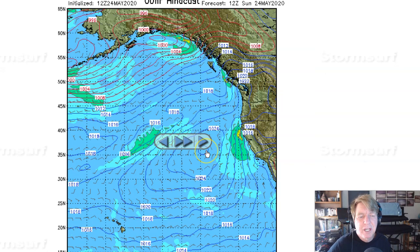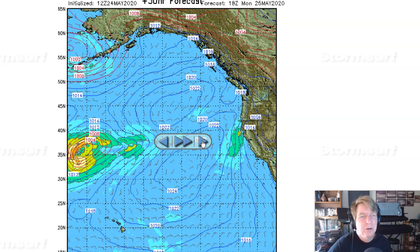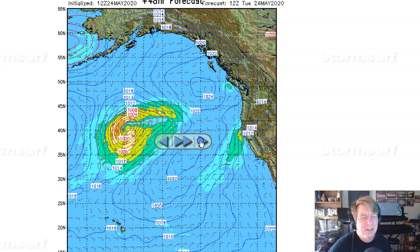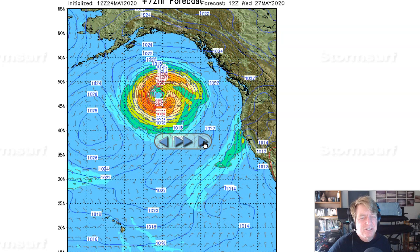A quick look at windswell generation potential for California. Right now, high pressure off the California coast generating north winds 20, maybe 25 knots off of the northern part of California. Windswell pushing into the coast, exposed breaks in San Francisco on down to Point Conception. Nothing huge, nothing exceptional. And that's supposed to continue, holding on into Monday or so. At some point this low pressure gets in here and starts chopping out the high — we'll see how this goes.